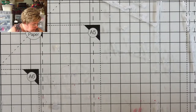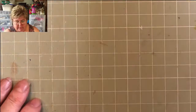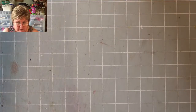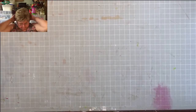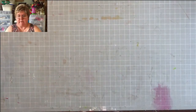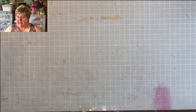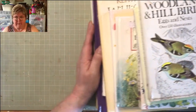Right, so now I'm just going to show you some of the books that I use and I have accumulated for inspiration, for using in journals, etc. I'm sorry this is going on a bit. I didn't realise everything was just going to take so long. So, let's just get set for this. Here comes the first pile. Right. Okay, let's just pop them across there a little bit.